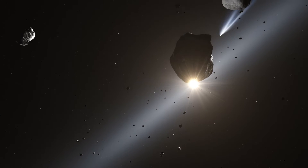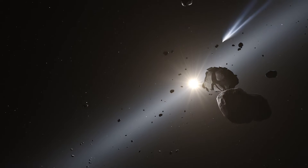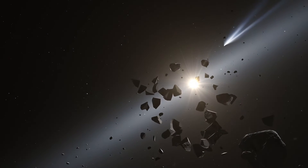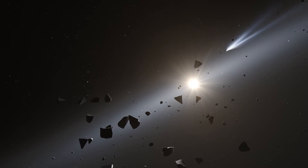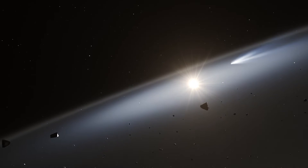Near-Earth objects are really just that — these are celestial objects that come near to the Earth. There are broadly two classes: near-Earth asteroids and comets. The near-Earth asteroids mostly come from the asteroid main belt, which is between Mars and Jupiter. It can happen that because of a collision or because of an interaction with one of the planets, one of them falls down from its orbit in the main belt to an orbit that brings it closer to the Sun and therefore closer to the Earth.